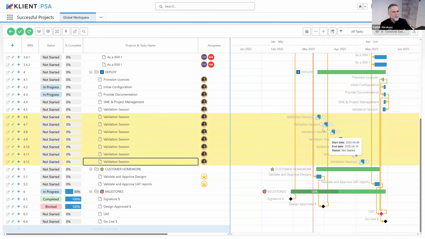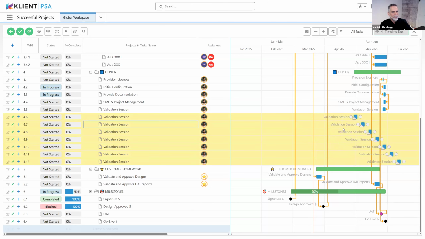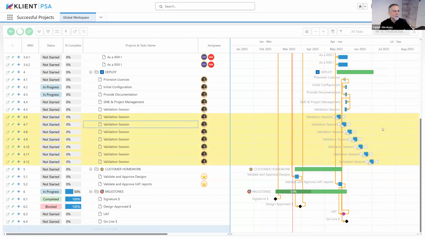And again, if you want to move a lot of things at the same time, you can always do this too, right? This is something that people didn't know, but you can select multiple tasks and move them in a bunch, depending on their hierarchy. Sometimes you cannot move if it's across different sections, but when it's on a flat level like that, it always works. So that recurring task is another cool feature when it's time to do some repetitive work and you don't want to do too much copy and paste. You definitely got options. Yeah, exactly.